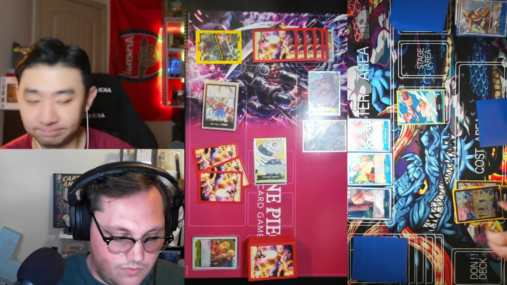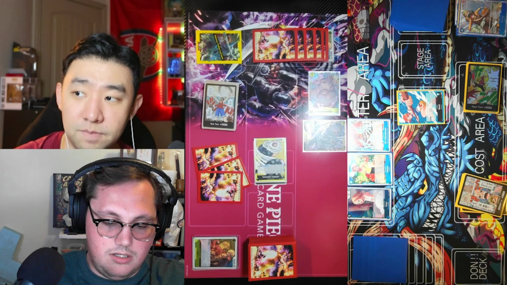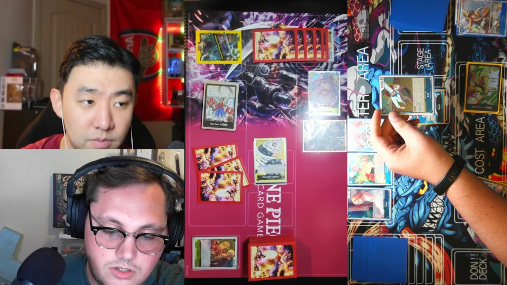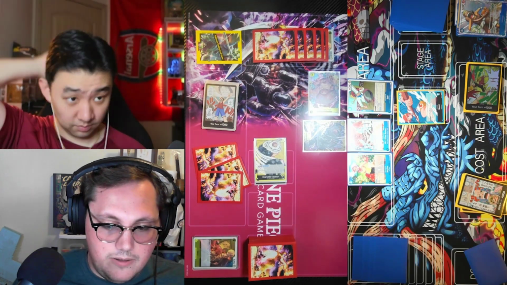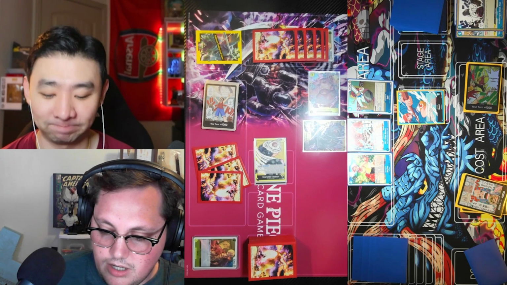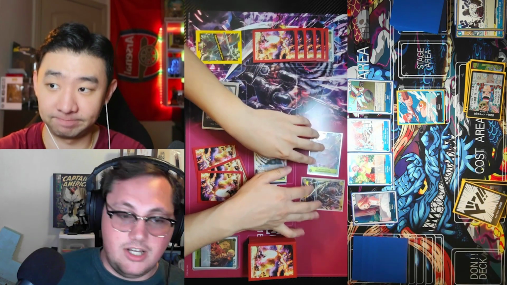I will rest 5 to play out a Zeph, and on play, I may return 1 character with a cost of 3 or less to its owner's hand and trash 2 cards from the top of your deck. I will Nojiko, so I will bounce Kaya back, and I will trash top 2 cards of my deck, which is a Rubber Band of Doom and an Arabesque Brick Fist. Then I will Don 1 to play Kaya.